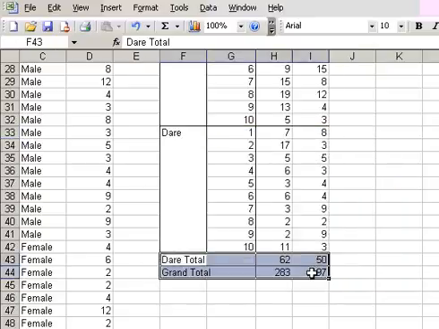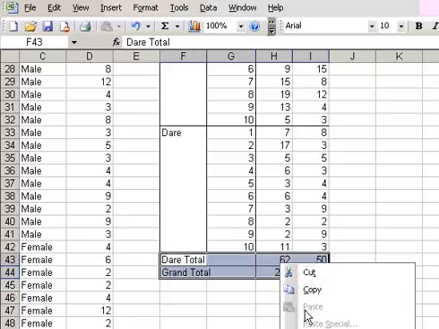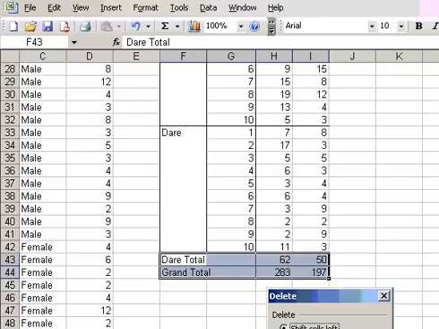And I don't need the grand total, so it will go along with the sum for that. And I'm deleting it.